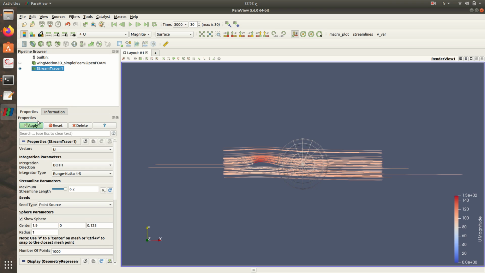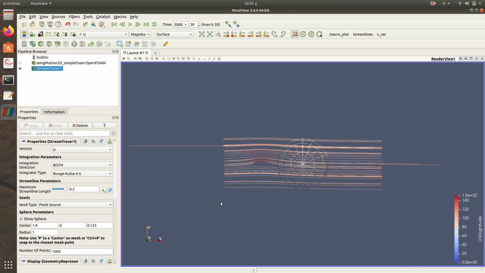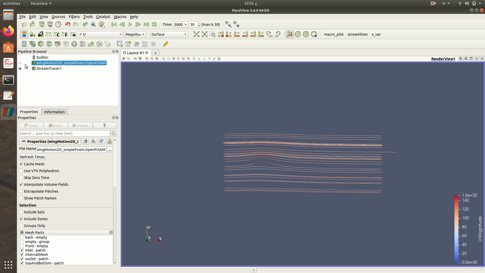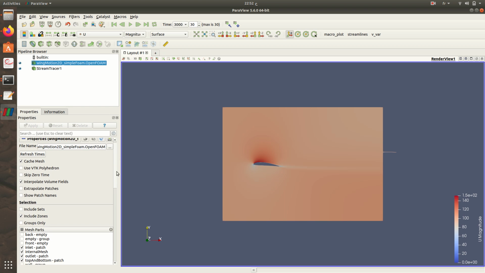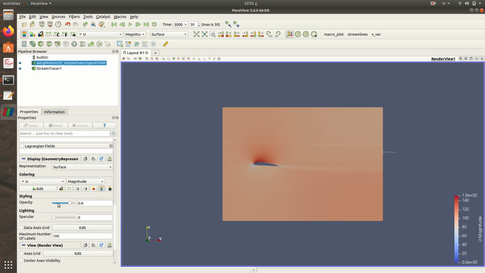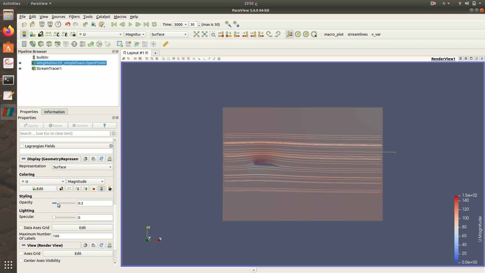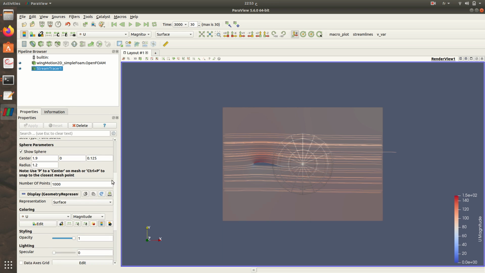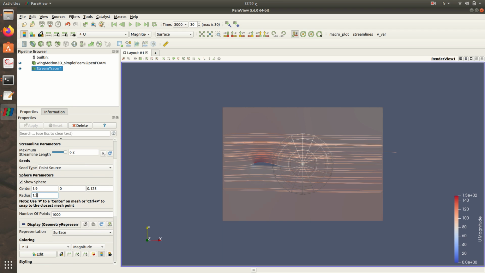I give it 1 or more, perhaps 1, 2. Then here I'll keep it on. I'll just reduce the opacity. Okay, so the stream tracer is here. Perhaps it's the radius 2.